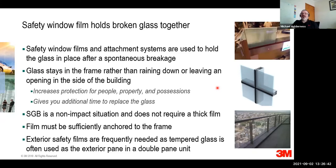If that's the case, then you would want to carefully remove the fitting. Don't take all of them out, just take out one or two at a time. Put your film in and then screw the cover back over it. That way the film gets trapped under the spider, and if the glass gets broken, the glass is held in the frame. Or alternatively, you get some frames that can be assembled with a metallic strip around them afterwards. That's the sort of thing that you want.